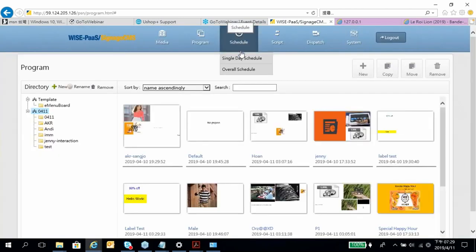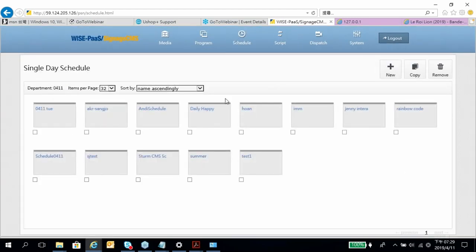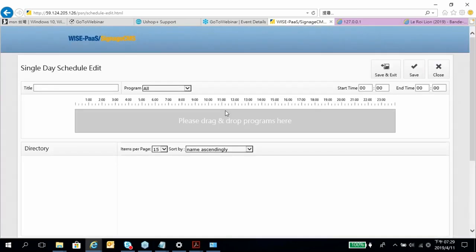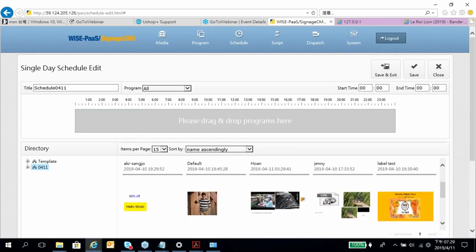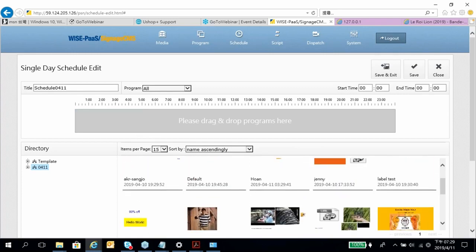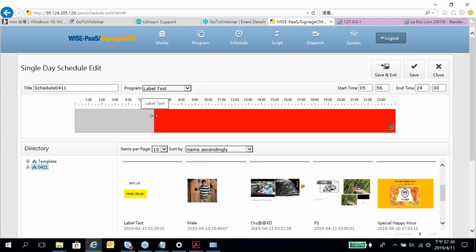Okay, then we have to set the schedule. Remember this step. Which one is your schedule? This one. Okay, I will dispatch this schedule. Label test. Again, drag it and just set the time, and save and exit.